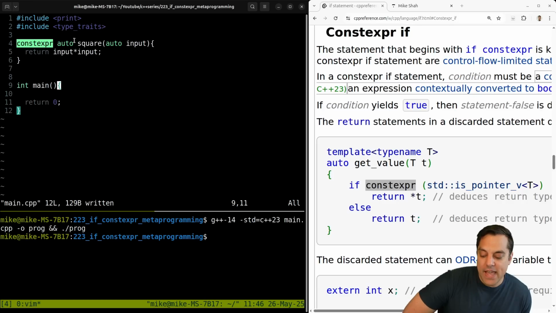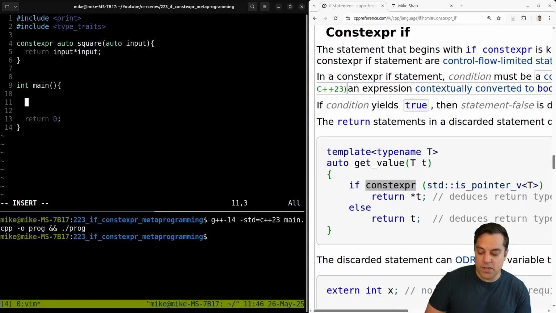The compiler will try to evaluate this particular function, whatever I put in here. So if I do square, and let's do it with a print line here, let's just do square of 4 equals, and I'll put in square of 4.